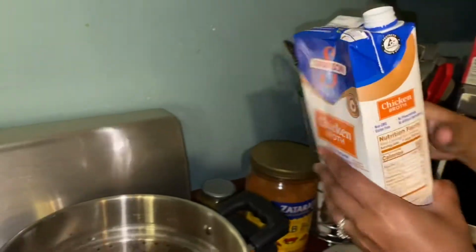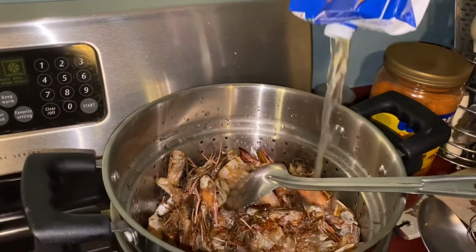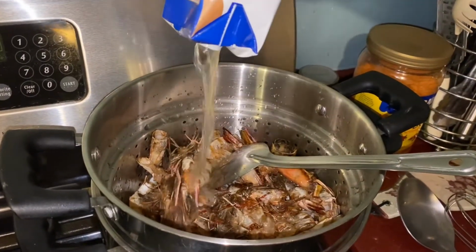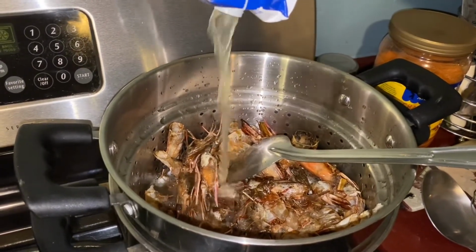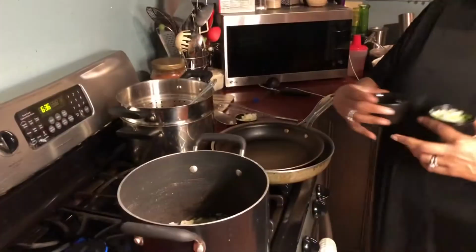I also add some chicken stock, just a regular chicken stock, probably one with no sodium. That'll work best. And then I add in some vegetable cut-offs like celery ends, carrots, onions, etc., along with a few leaves of bay leaf and maybe a garlic clove or two. You're going to just let that boil and then let all those good flavors develop.